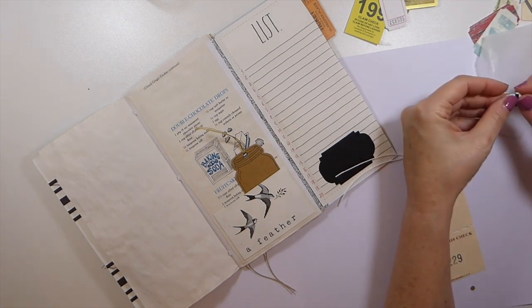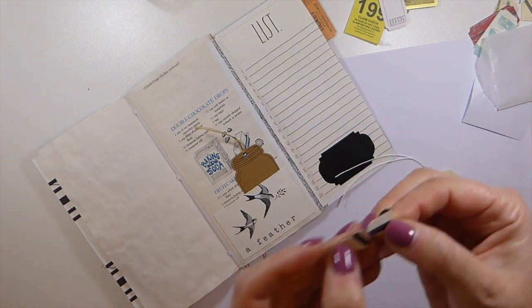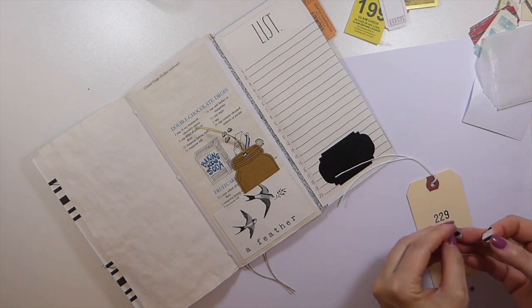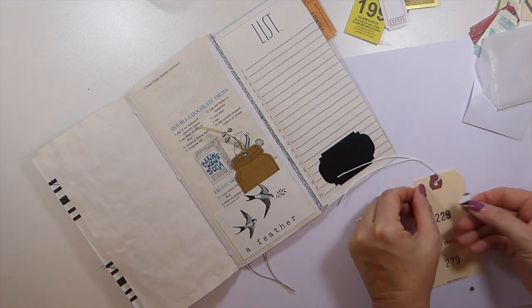But she's got these little hearts. Aren't those sweet? So I'm going to just add a couple of those.